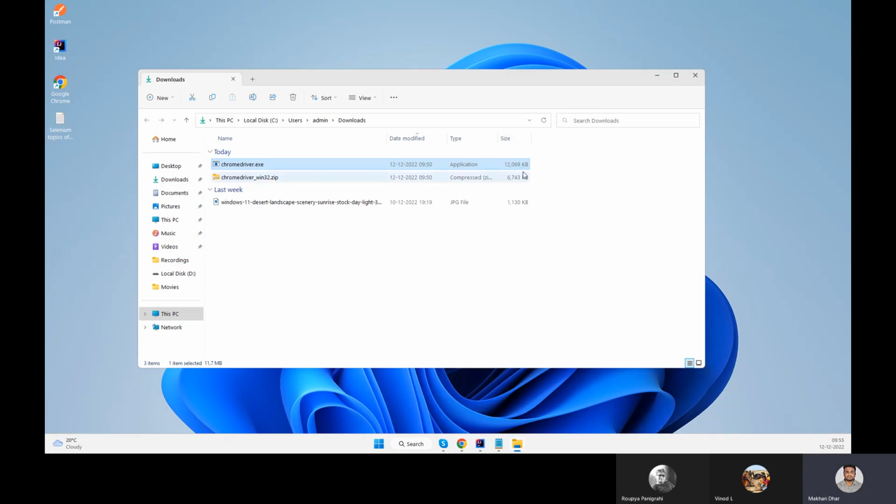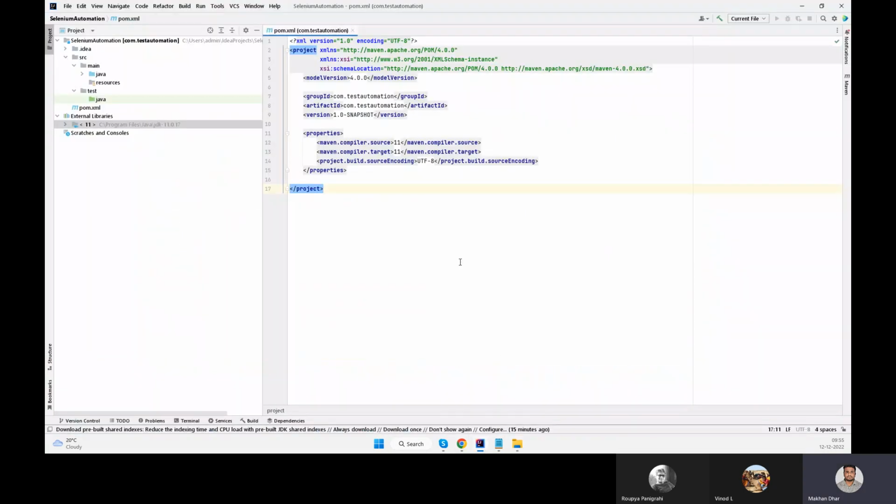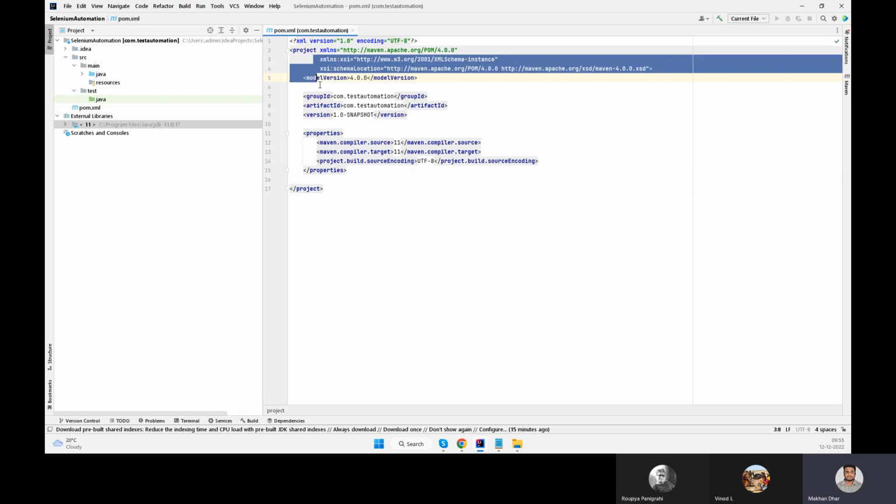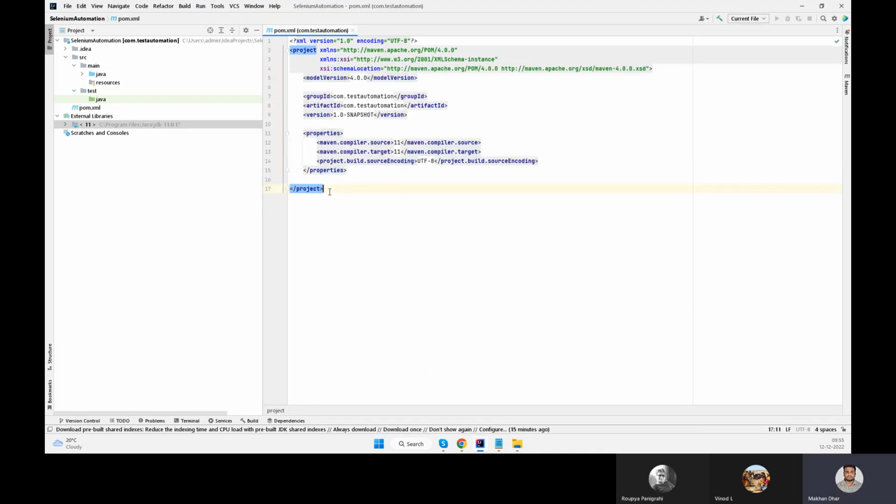Okay, let's minimize and open IntelliJ. Now you can see this is the project, right? So project starts and project ends. Any dependency we want to add should be within the project. It should not be outside of the project. Okay.